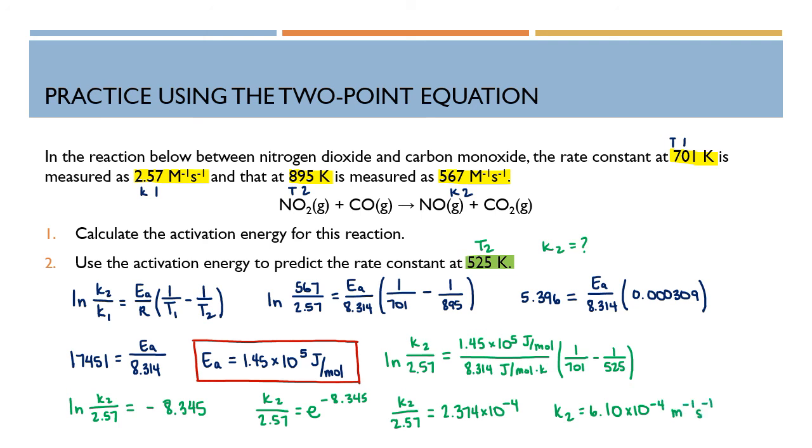And so you can use either form to find different pieces of information. If you have a whole bunch of experimental data, you can plot it and find the equation of the best fit line, and use that. Or if you have 2 points, you can use the 2-point equation and just substitute in the numbers that you do know and solve for the number that you don't know.